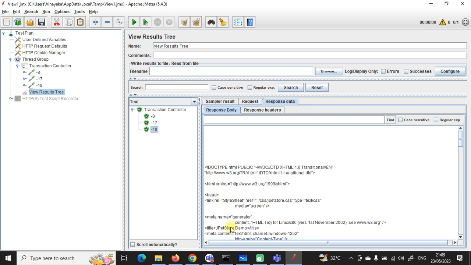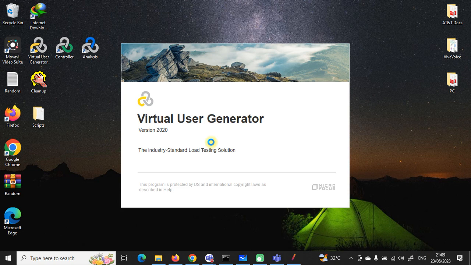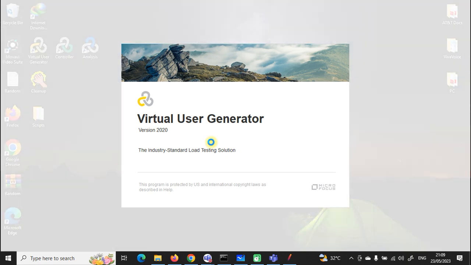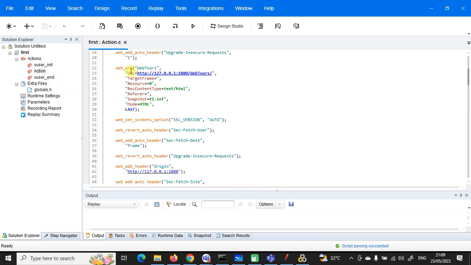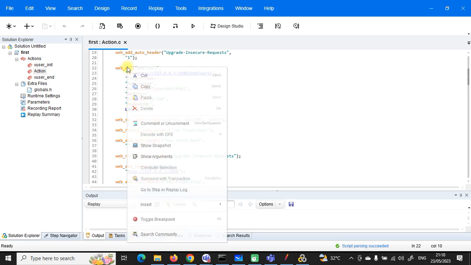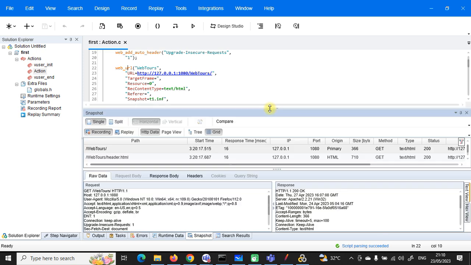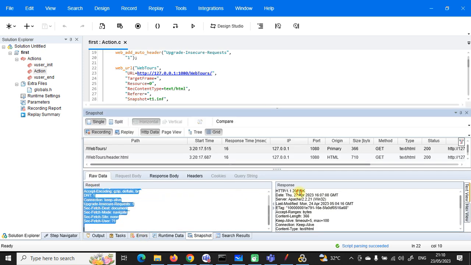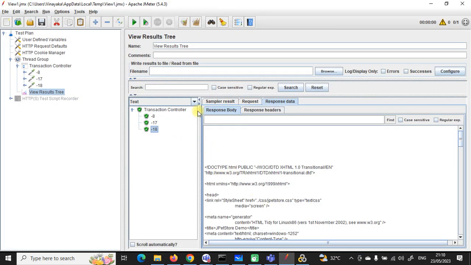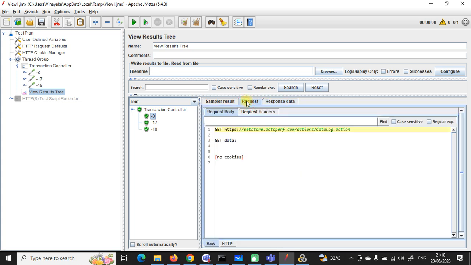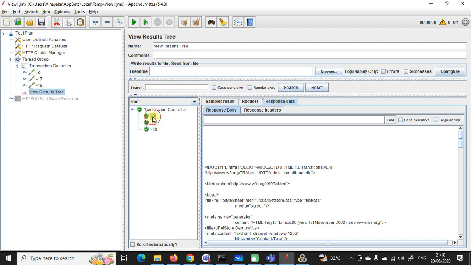For each and every request, in VuGen, where we are seeing the request and response. Snapshot view, right? We go to snapshot view. There we see the request and response, right? Correct. For example, for this request, if you want to check the response, right click on it, go to snapshot. Here we are seeing this is the request, and this is the response, correct? In response we got 200. So similarly in JMeter, for every request, this is the request and this is the response. Like this we have to check the request and response.